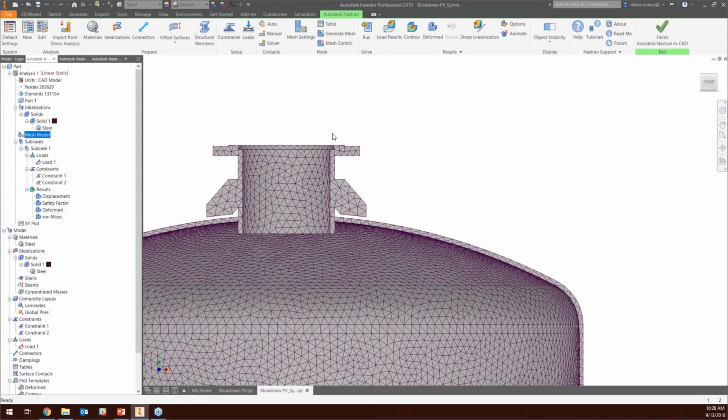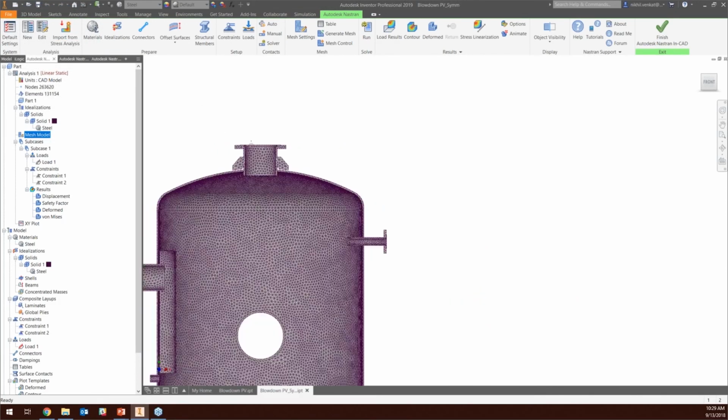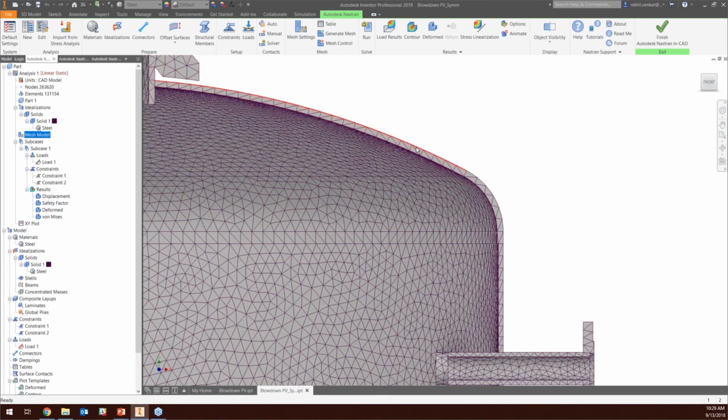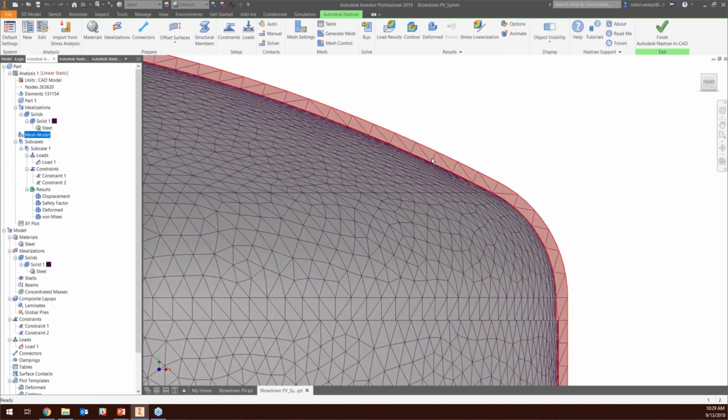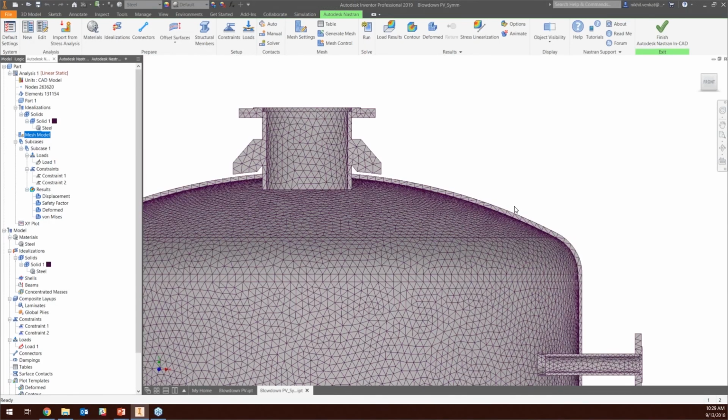Just to add to that, one of the considerations is, of course, the element size. The general element size we've used is 20 millimeters, and the height of this is roughly 2,500 millimeters. We already have 131,000 elements in here. So if you wanted 3 or 4 elements through the thickness, then that is going to drive up the element count 3, 4, 5, 6-fold. Yeah, it's going to be crazy. So you have all of these different considerations, and it's always a trade-off. Yep, there is always the trade-off.